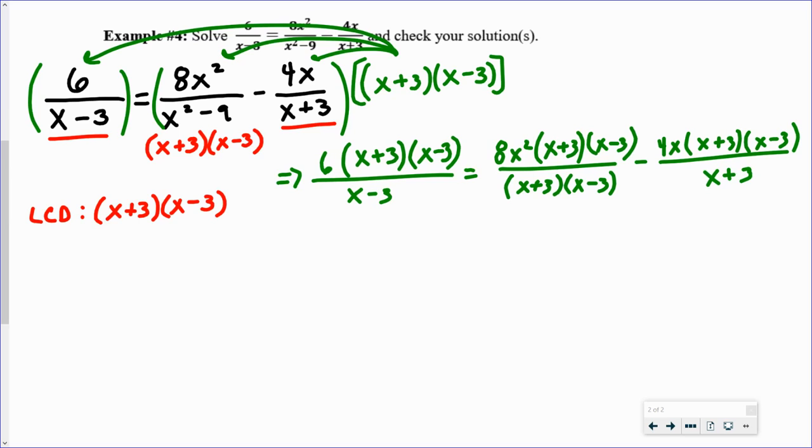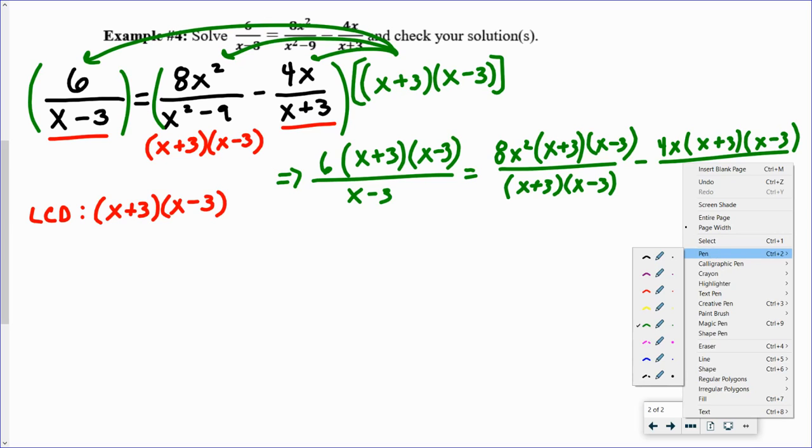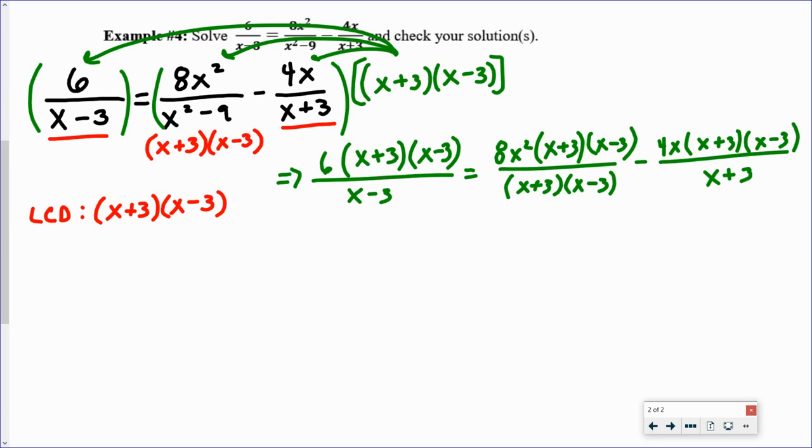All right, so this looks like a big mess right now, but it's actually going to simplify down pretty nicely as we work our way through. So let's go ahead and start simplifying. I'm going to start off with the first rational expression. To simplify this, I'm looking for common factors shared by the numerator and denominator. In this case, the numerator and denominator share an x minus 3. So I'm going to divide that out, which is going to leave us with 6 times the quantity x plus 3.